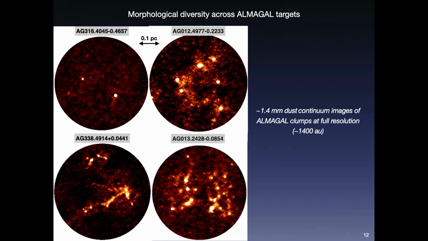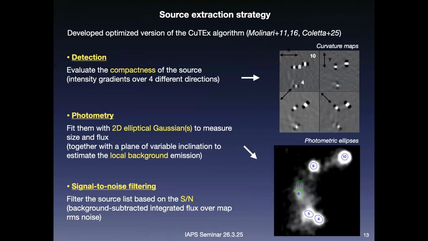So these require the most important effort in this sense. I will now briefly explain how our source extraction workflow was produced. I will not go into much detail because it's very technical. We can go through it later, but I will only explain how it works in the main steps, which are basically the detection phase, the photometry phase, and the final filtering of the signal to noise.